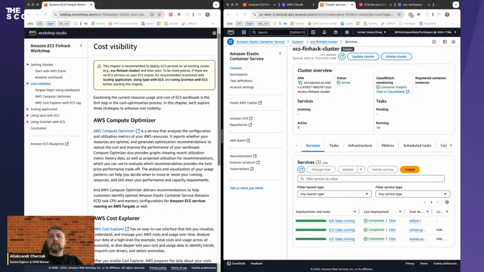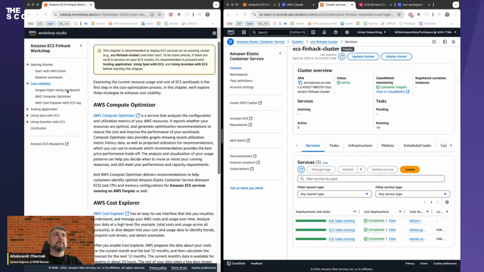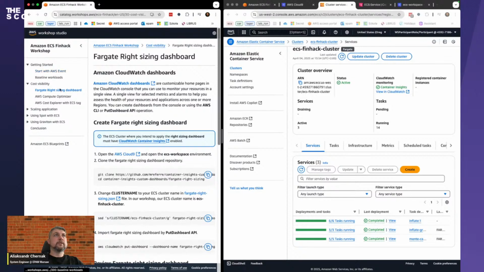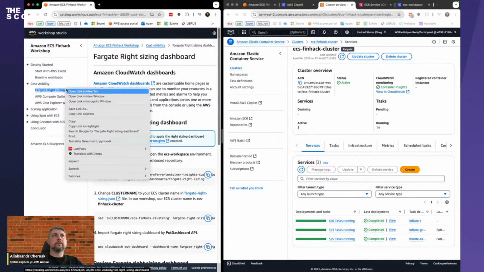We can use some powerful tools like the Fargate right-sizing dashboard, and we will see how AWS Compute Optimizer and Cost Explorer with ECS tags look. Let's check these dashboards. Please find this section. I can share it in the chat.